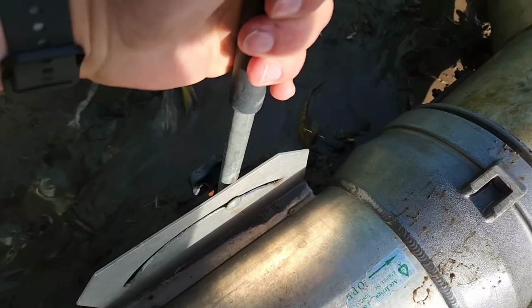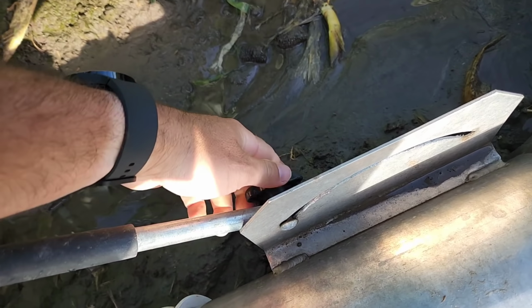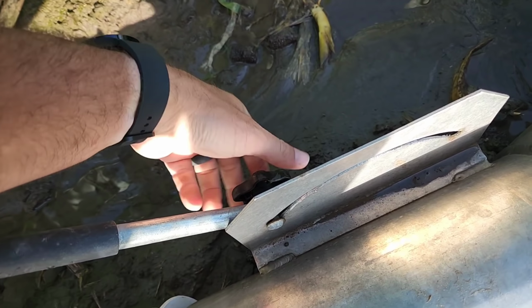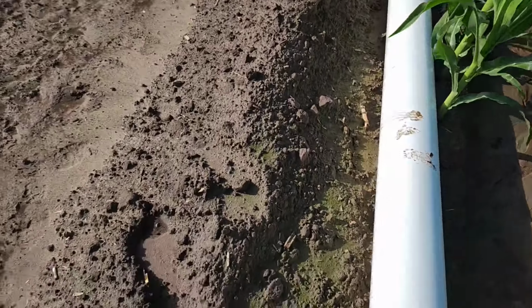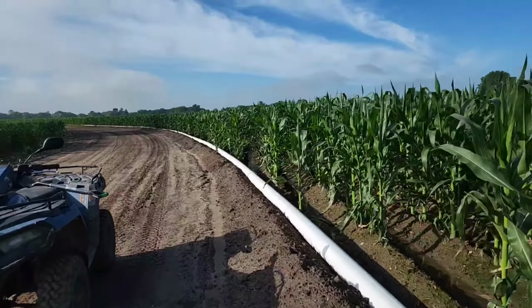All right, open 30. Go shut that valve. Switch the surge valve to the other side so I can set that, and then this should be good. Check the dripper oiler on the well and make sure all the fluid levels are okay and the motor's doing okay. Let's give that a little more pressure.